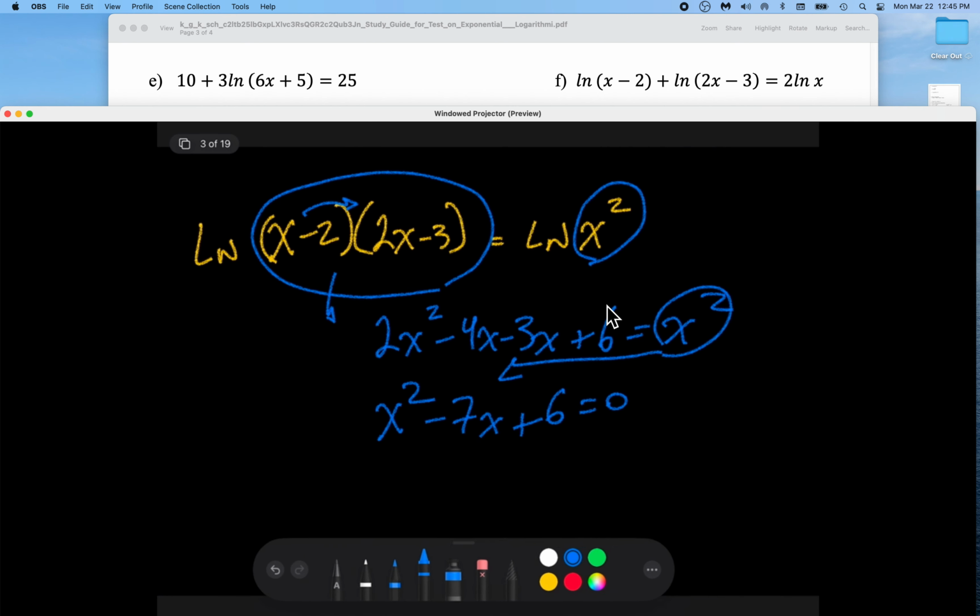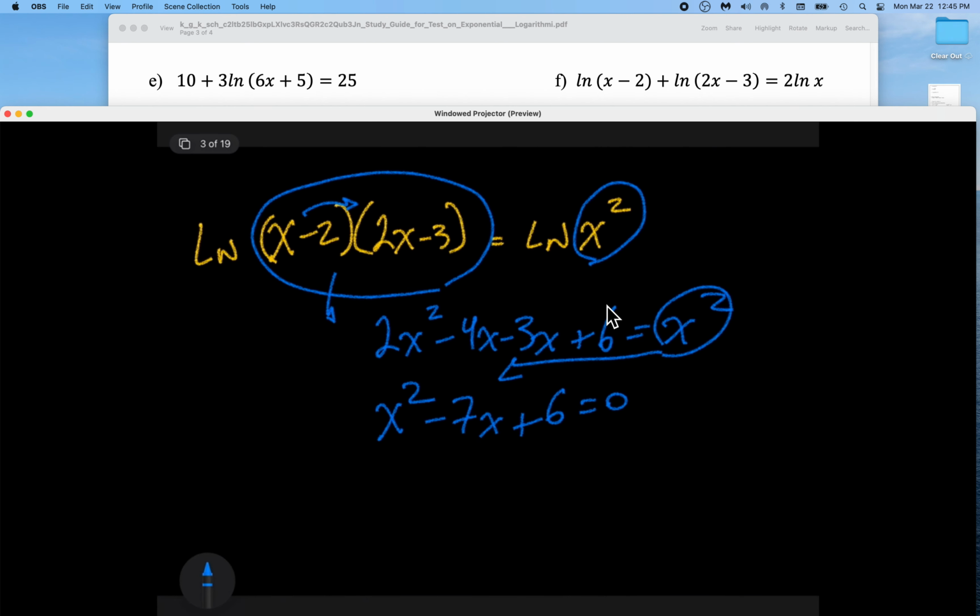Okay, so even as I'm writing this, I'm saying to myself, okay, I'm going to try to factor this, and whatever I get, I need to check the original equation, not the condensed. Okay, so this is going to be x equals positive 6 or x equals positive 1. Remember, either of these can be 0 to make this entire side of the equation 0. So we set that equal to 0, x minus 6 equals 0, x equals plus 6, x equals plus 1.